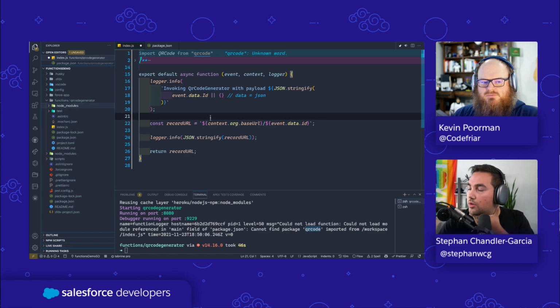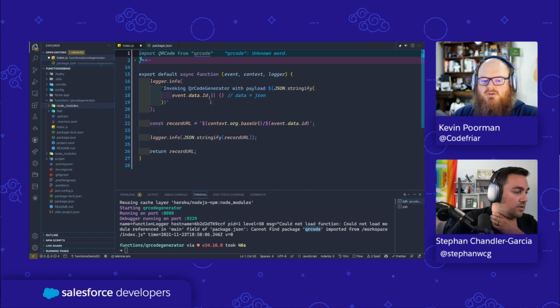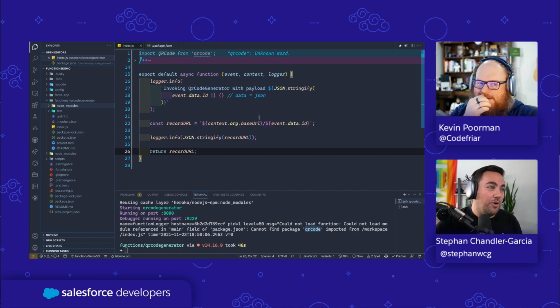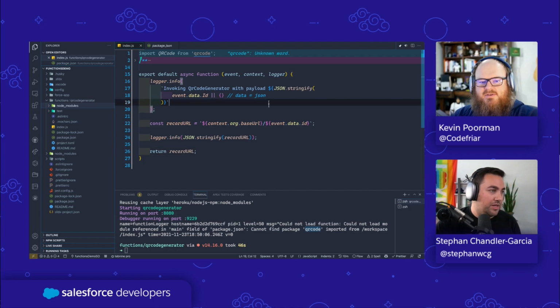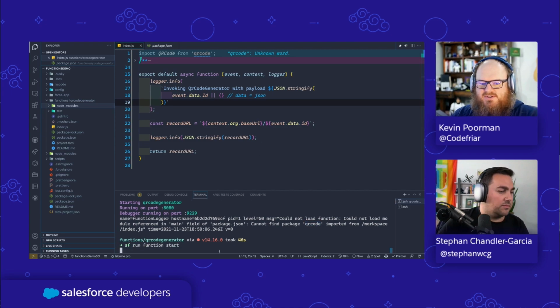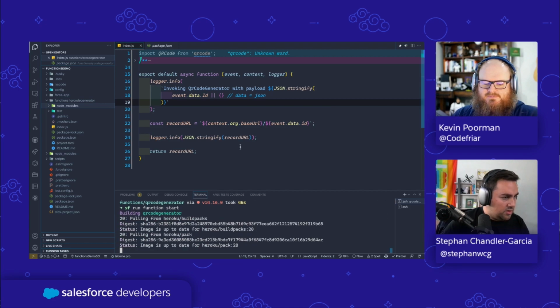Let's see, what could be happening here? Do we need to put brackets around it like we do in LWC? No, we do not. Okay. I have verified this. It also occurs to me that this is not a saved file. That would be why, probably. Yeah. Potentially. I don't know that it did anything different. I didn't see anything change, but we'll try this again.